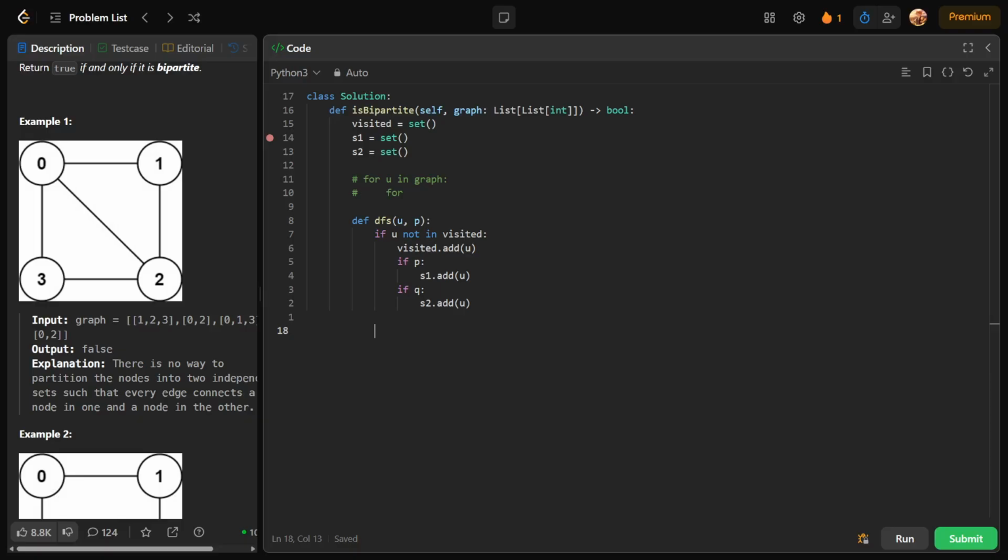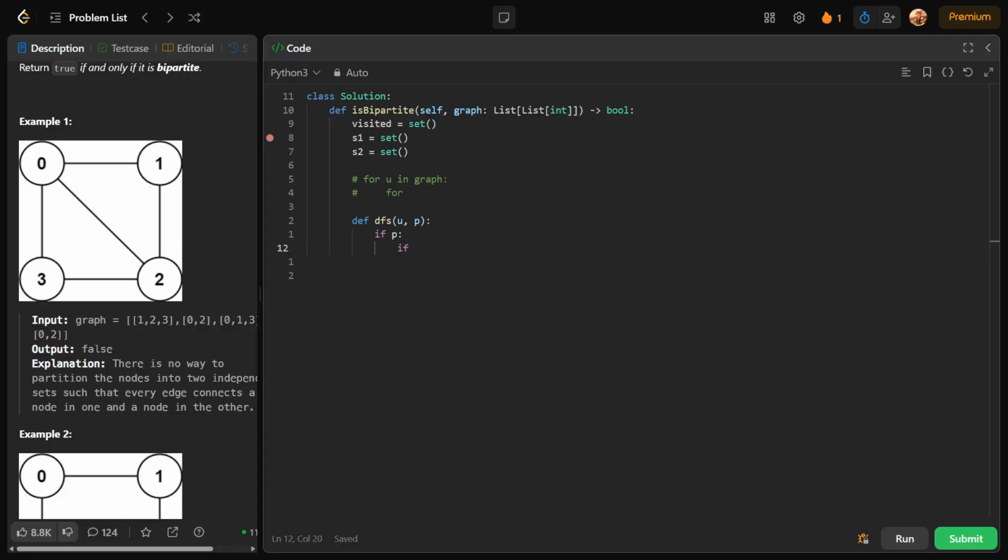If it's already in visited, let's do one thing. If parity is 1, we're adding it to S1, so we have to check if it's there in the second one.